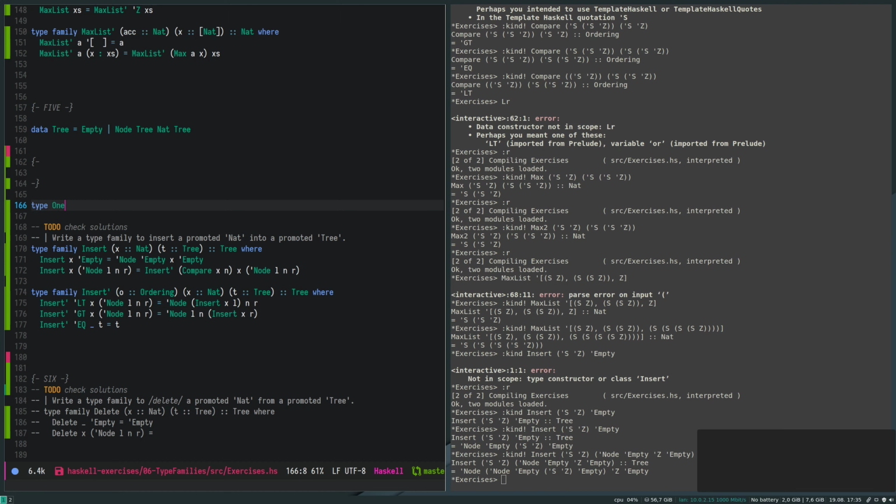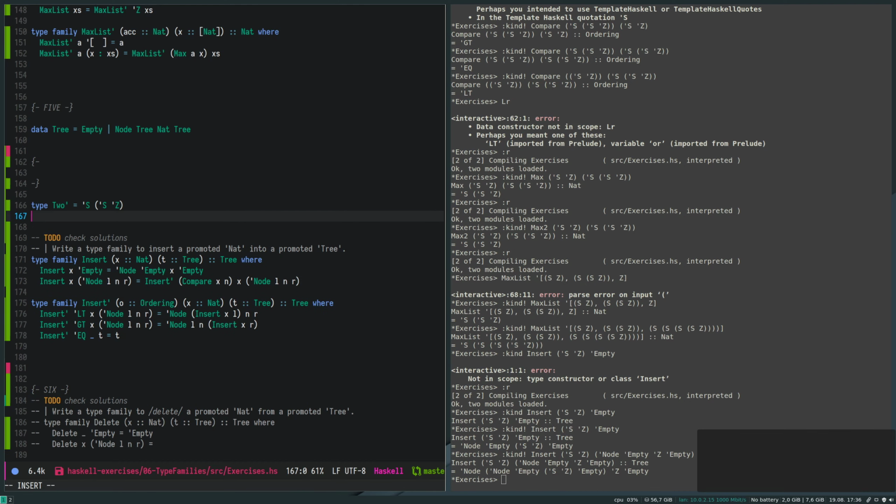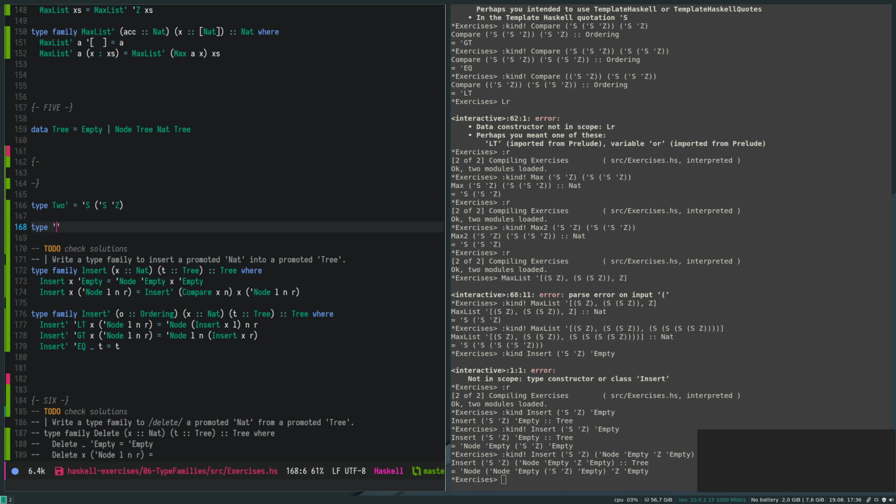Let's write a few numbers. 2. Successor of 0. Tree, which is the success. Can I do this?